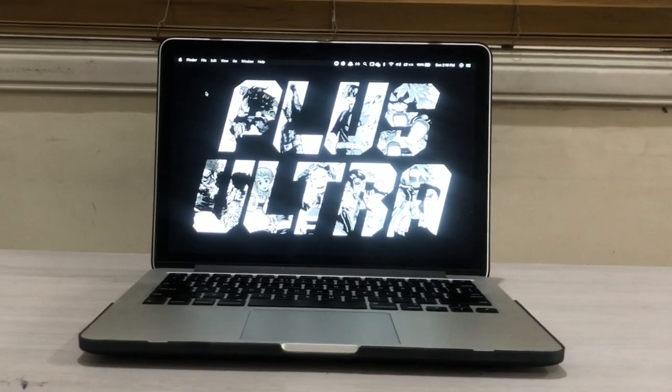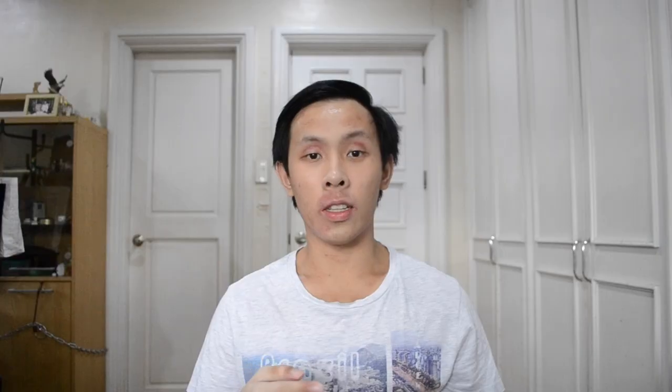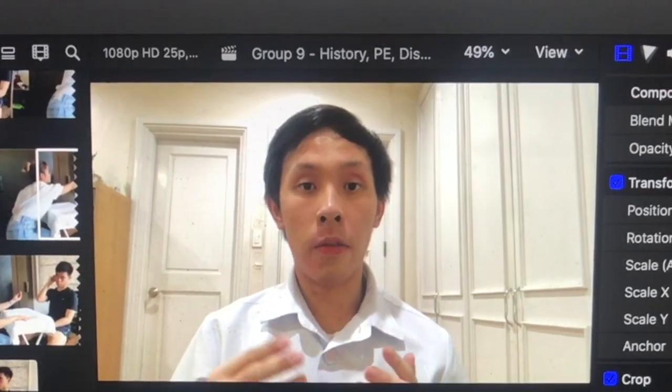The first essential every medical student needs is a decent laptop to handle the amount of lectures, whether asynchronous or synchronous, from our professors. For me, I use the MacBook Pro 2015 with retina display, and this has been my workhorse since I first got it in college. It easily handles any tasks I need, from schoolwork to editing my YouTube videos. My only complaint is that my model only allows me to have 128GB of storage, which requires me to use an external hard drive or Google Drive to offload files I don't use often.